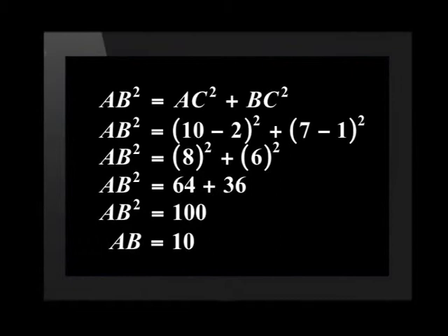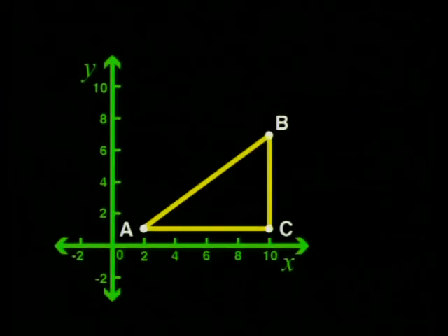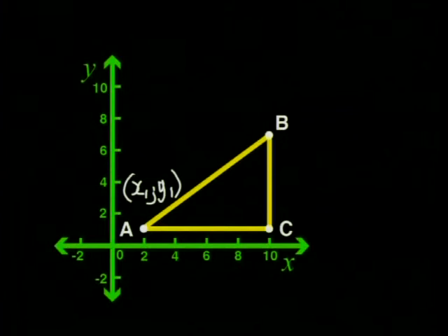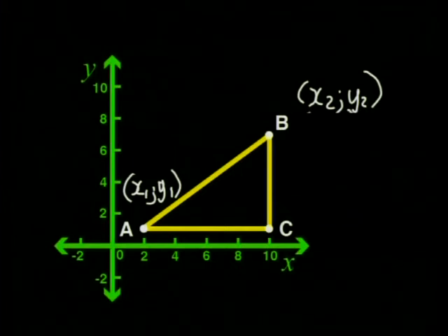Because we didn't use specific numbers, we can see that this formula works for all line segments. We can also see how coordinate geometry uses both geometry and algebra. Here is a useful tip: when you find the distance between two points, you must be careful about labelling the points. The x and y values from point 1 must be X1 and Y1, and the x and y values from point 2 must be X2 and Y2. So if you substitute the coordinates into the wrong place, the formula will give you the wrong answer.